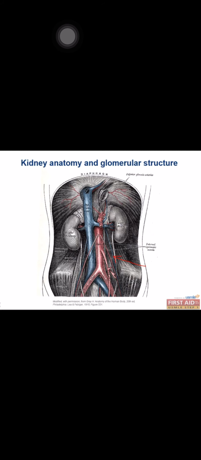The second thing to keep in mind about the renal veins is that the left gonadal vein, seen here, drains into the left renal vein, and then the left renal vein drains into the IVC. Whereas on the right side, the right gonadal vein drains directly into the IVC. So, due to the right angle at which the left gonadal vein drains into the left renal vein, and also because of its slightly longer length, the pressure inside the left gonadal vein is higher than in the right gonadal vein. As a result, testicular varicoceles are more common on the left than on the right.